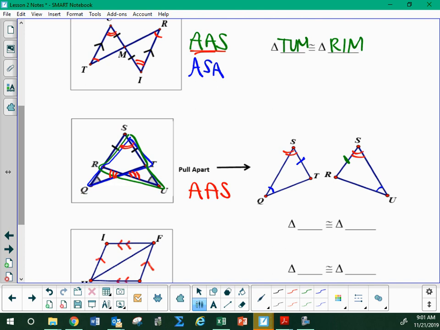So if I wanted angle, side, angle here, it would have to be the angle right next to it. You're not skipping any information. For angle, side, angle, it has to be literally the side in between the two angles that make it up. But angle, angle, side is two angles and then the side next to it. It could be this side or that side, as long as it's next to it.